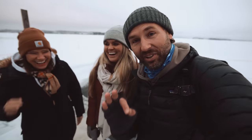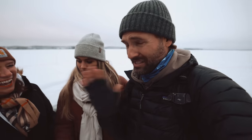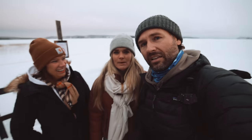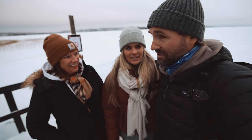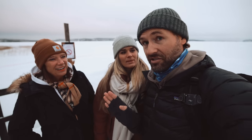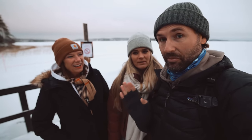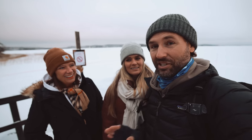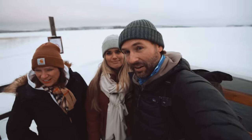Guys, we did a polar plunge in Iceland. It was in a stream. It was incredibly cold, but it was not snowy and icy. It wasn't snowy outside, but I feel like it was the same temperature of water that we've done here, like 4 or 5 degrees Celsius. We did one in Helsinki just a few days ago in the Baltic Sea. That was like 4 or 5 degrees Celsius, but I'm pretty sure that this one is gonna be the coldest one. I don't know why I think that.